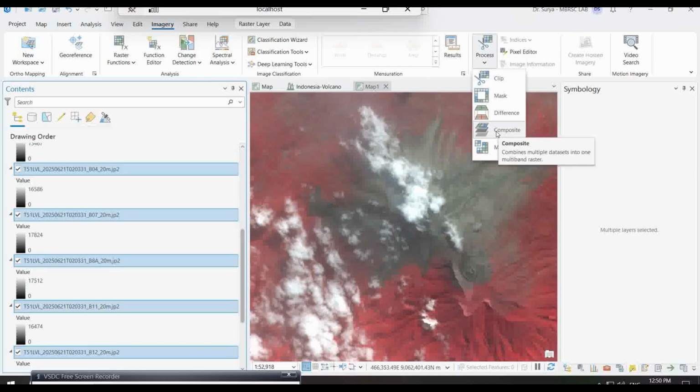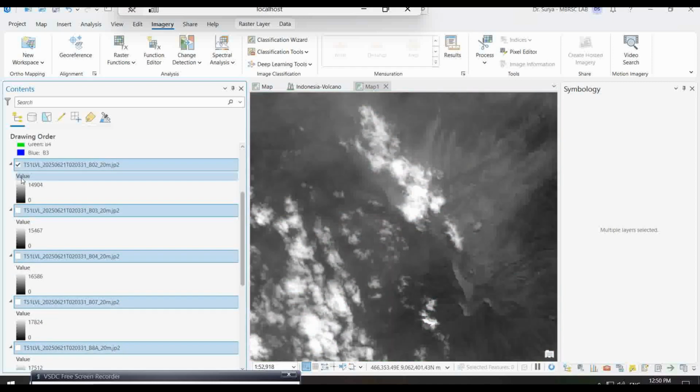If you click the composite band, what will happen? Now I will show you that. Once you click the composite band, a new image will be created. I already did it for you because it will take a few minutes, but I will show you what it looks like after the composite.